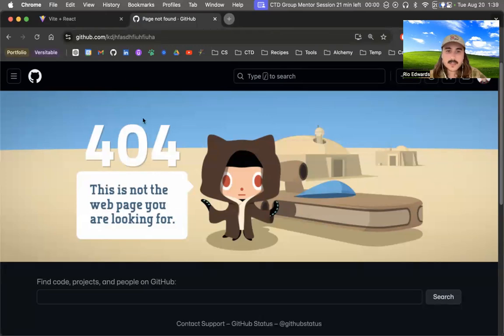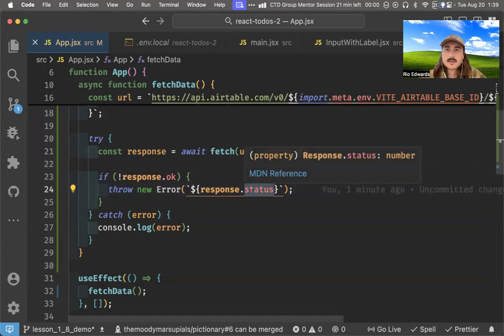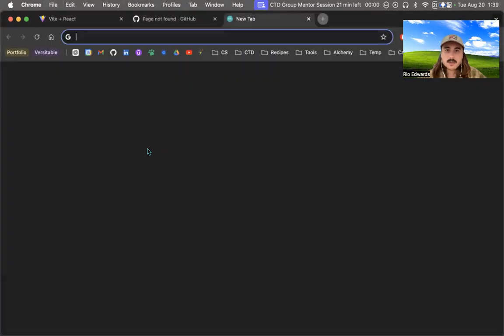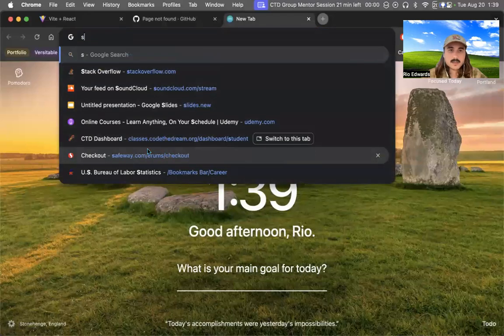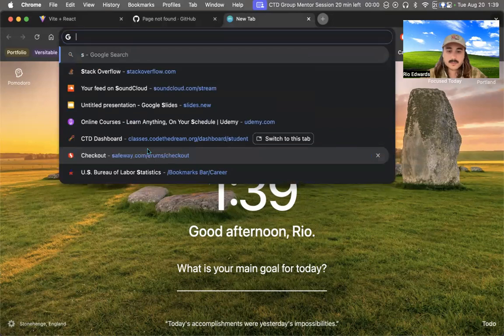So every HTTP response we get is going to have a specific status. And the status is going to be a number that tells you some information about it. They just have this convention where a 404 means the page doesn't exist. A 200 means everything's great, everything's fine. And there are all these different status codes, and you have to actually see them to know them. They're just numbers, but they have a meaning in the programming world.